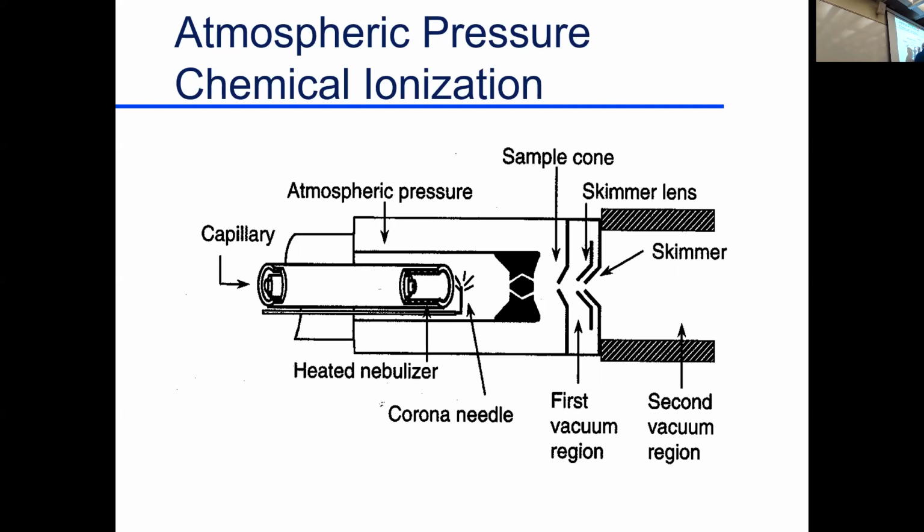And from that, it works much the same. Your ions are drawn out by a negative charge and simply enter into the second vacuum region and into the mass spectrometer. So any air that you're drawing in here tends to get drawn out that way. Any positive ions that are formed get sucked into this pathway.